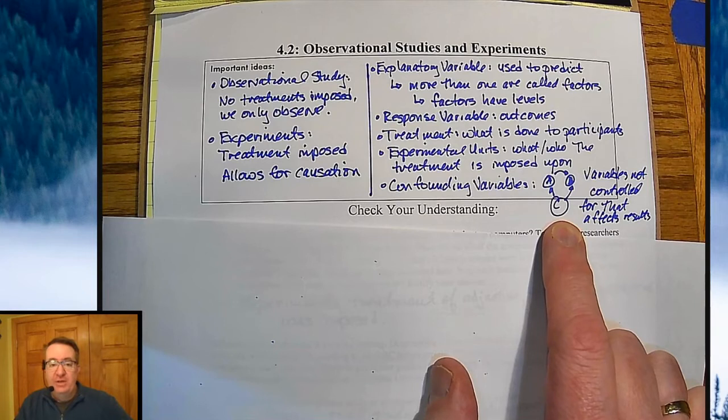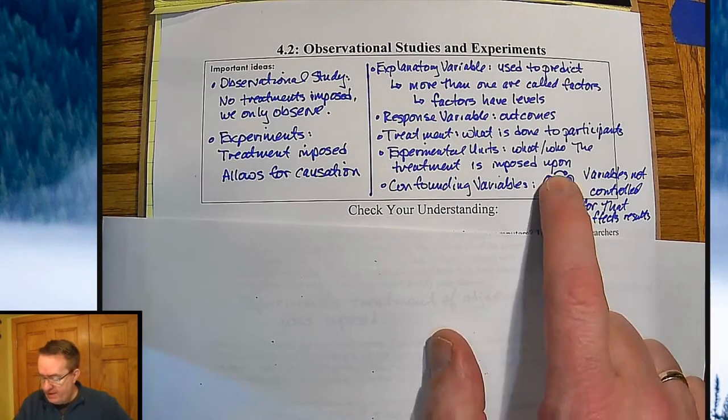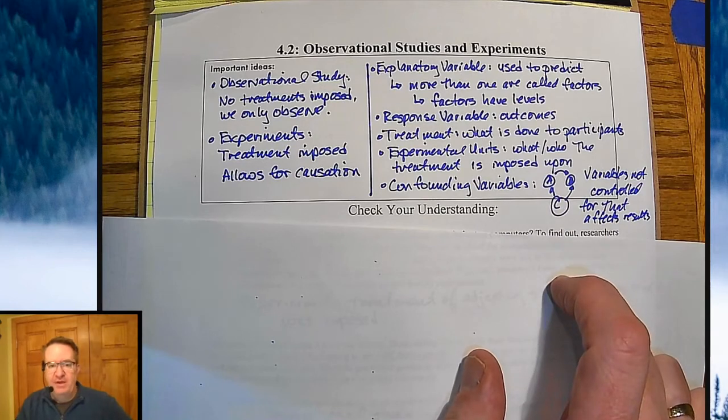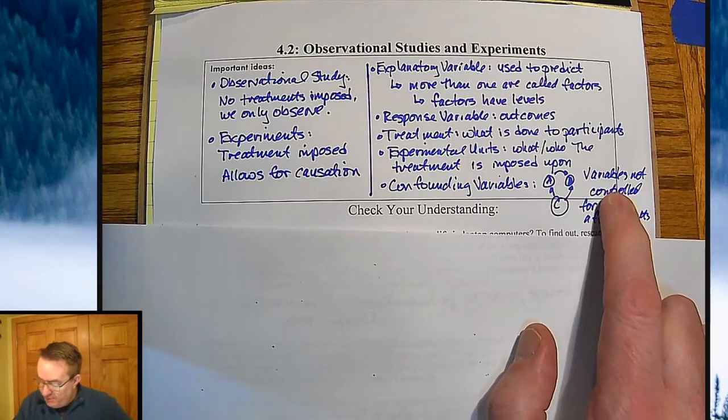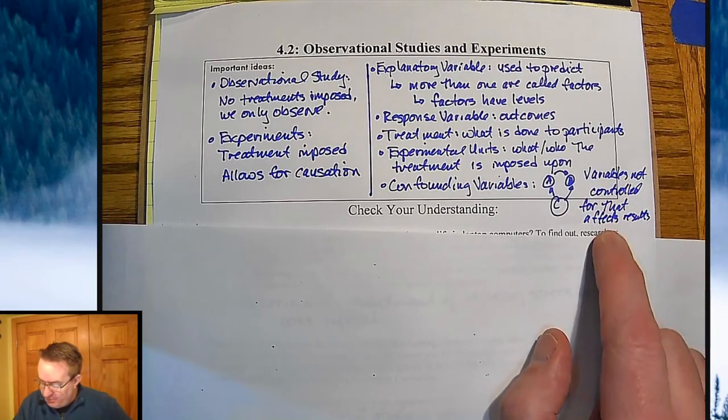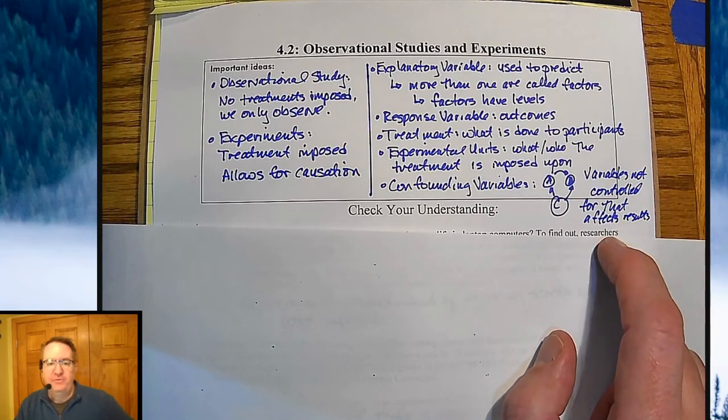And there's ways that we can control for it, and that's what we're going to talk about the rest of this chapter. But that's what that is, and so you have to be very, very careful about that. And that's the one thing Rod Blagojevich in my previous video didn't understand. So these are specifically variables that are not controlled that affect the results.